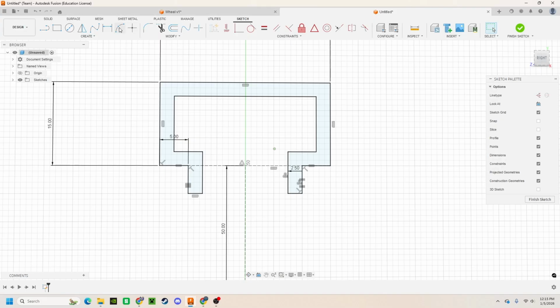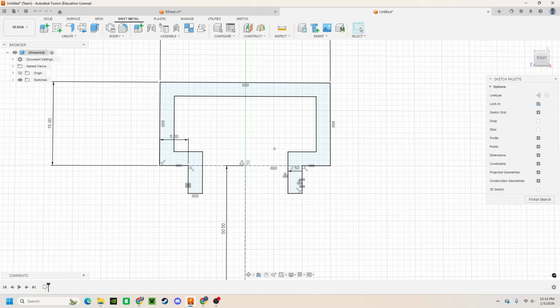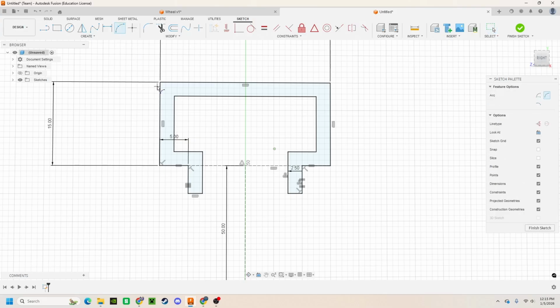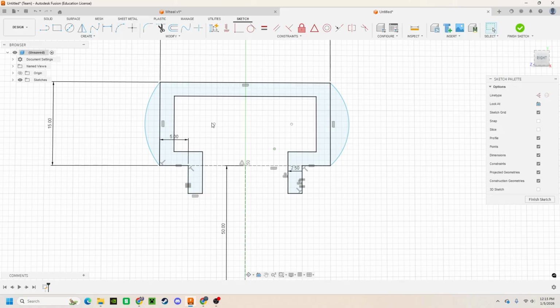Since tires have some curvature, we're going to add arcs to the outer edges. To constrain an arc, you have to basically define its radius and midpoint. Its midpoint shows up as this point, so we have to constrain them.